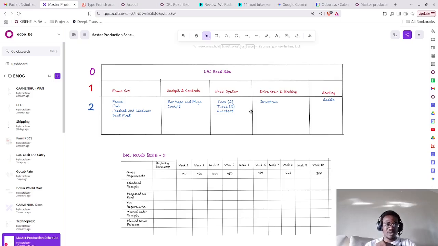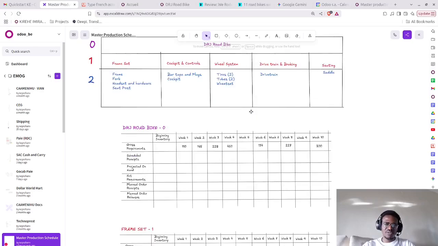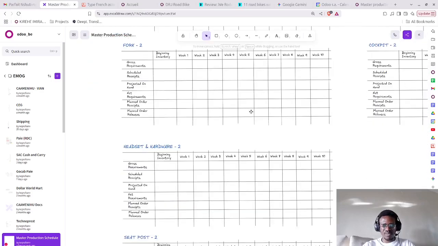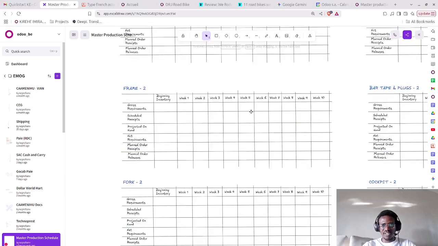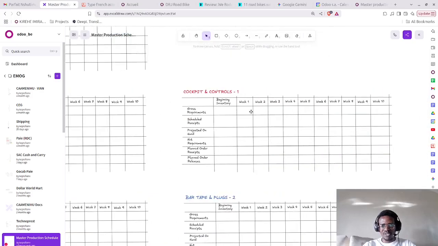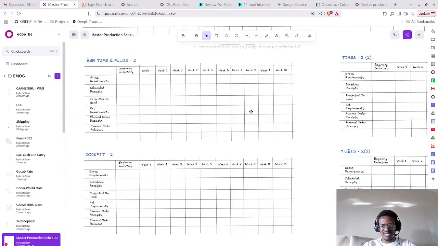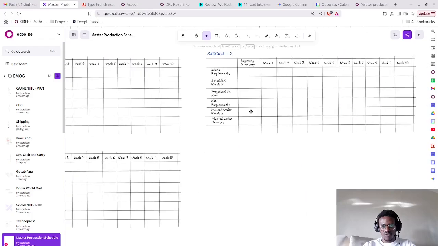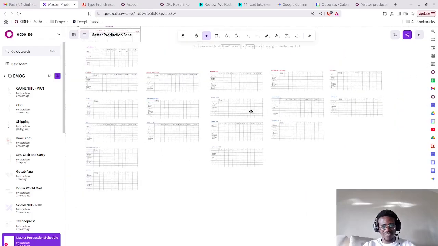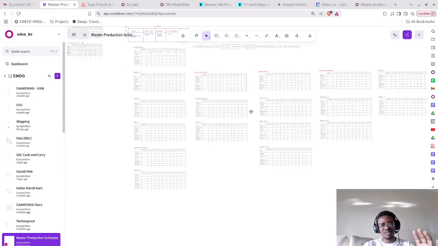We're going to look at the BOM and also multi-level BOMs, and we are also going to see how to work with multi-level MPS. Let me just scroll for you so that you see what we are going to feel in this class. So this is basically our MPS. You can see that now we are not just dealing with one table. So this is basically it. If I can just zoom out so that everyone sees it. Yeah. So this is what we are going to do in first principles.